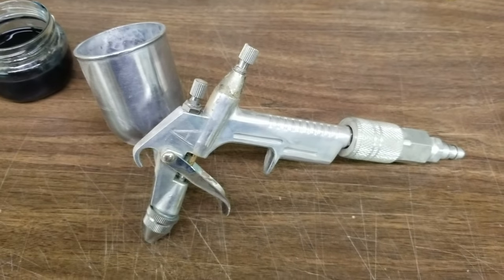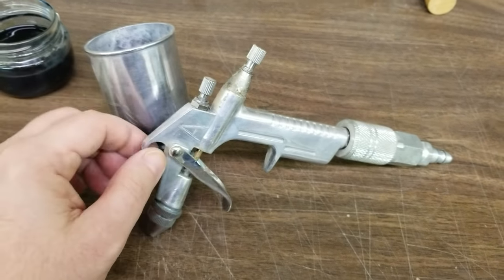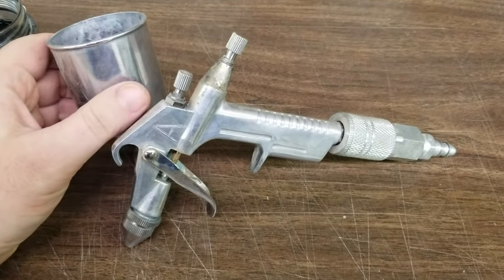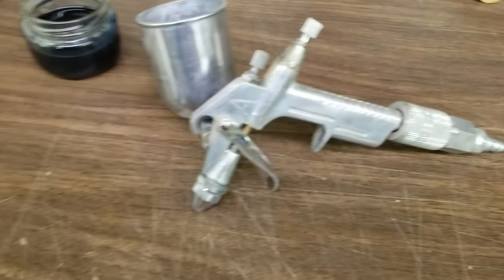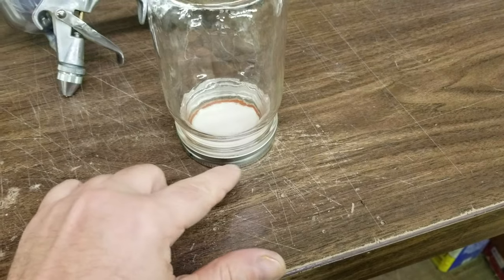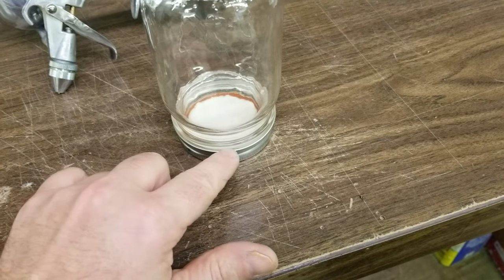Now once you get it all mixed up, I'm going to be using this little gravity fed touch-up gun. It's kind of a high velocity, low pressure type of gun. Any type of spray gun will work, whatever kind of gun you have that will spray an enamel or any other finish like that. So I'm just going to pour this in here, and I'm going to take the jar out into the paint booth and set it up like this. Like I said, I'm just using this as a mask to not get anything inside of it or around the rim. I like taping this off because you could use it as a drinking glass if you wanted to, but you don't necessarily want finish up around where your lips are going to be on it.